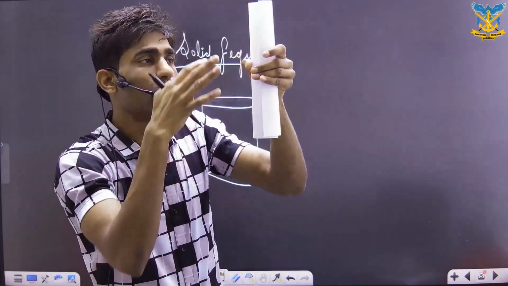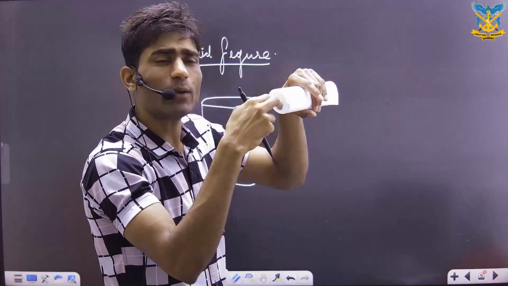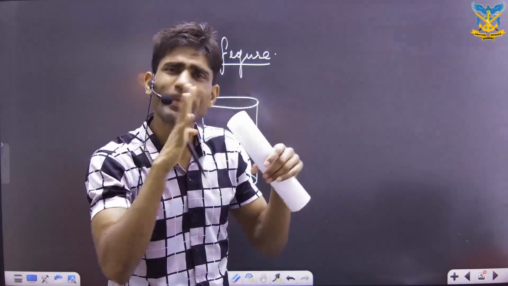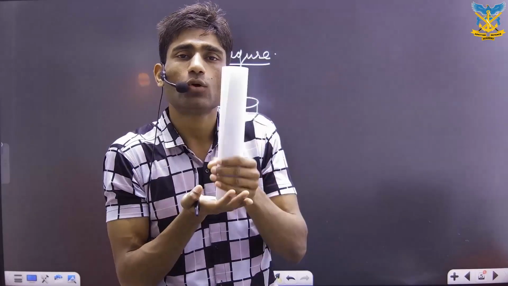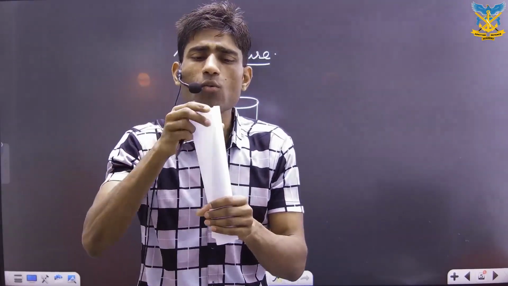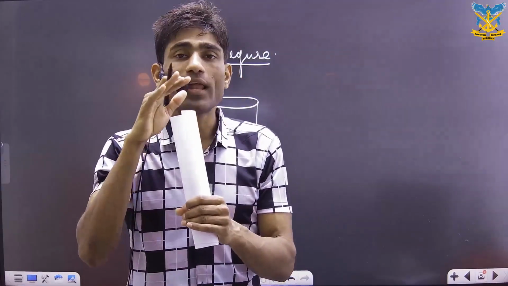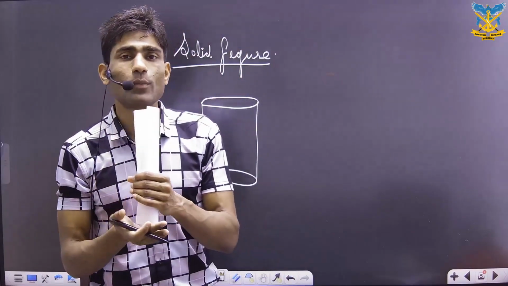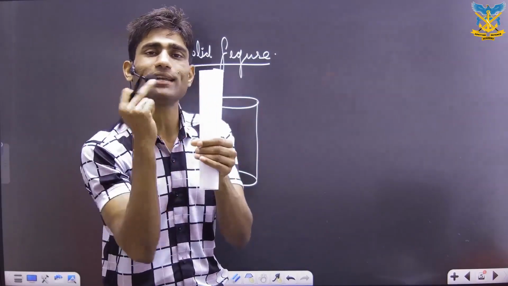And what about volume? Volume means the inside part, what we can pour inside our cylinder. When we have a cylinder, how much water we can pour inside it, we call that the volume of our cylinder. And the upside part, the downside part and the curved part together we consider as the total surface area.